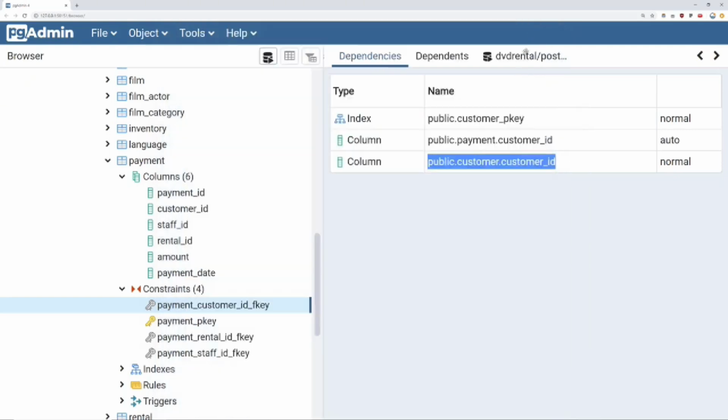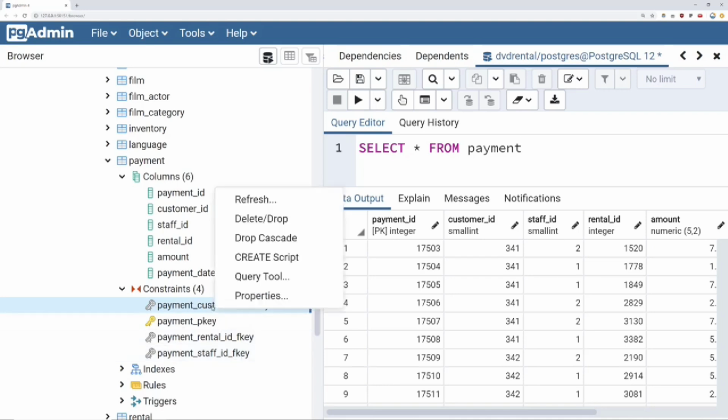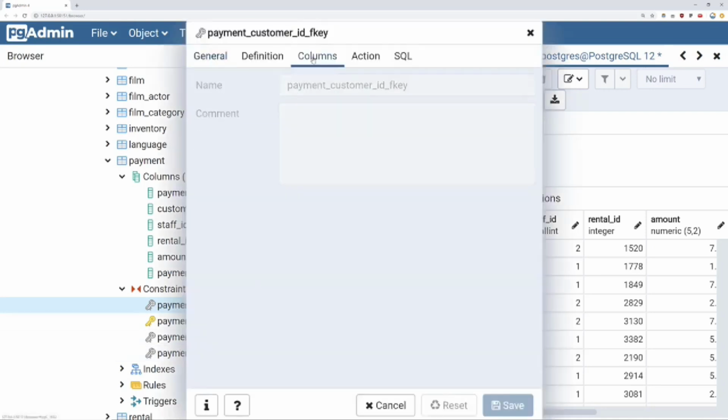So again, let's imagine we just ran our query. We see these ID columns and we're not 100% sure whether or not they're foreign keys. Underneath this little browser icon, we go ahead, view that table, view the constraints. Right away, this will tell you if they're foreign keys. If you want more details about what this foreign key is referencing, you right-click, go to properties, go to columns.